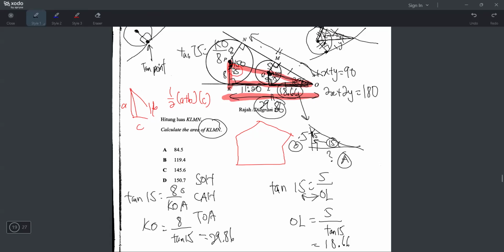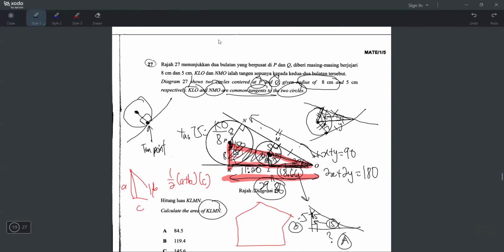So now we can find the area of this trapezium. Very simple, ma. Just take 1 over 2 times A plus B, which is the parallel lines, 8 plus 5 lah. And then times with the distance down here, the C. So the C is 11.20. But this is only the trapezium here. They want to find KLMN, means you have to pass with this, right? But do you know this trapezium is the same size as this? So you just times 2. Because if you look carefully, this trapezium also, the parallel sides also 8 plus 5.